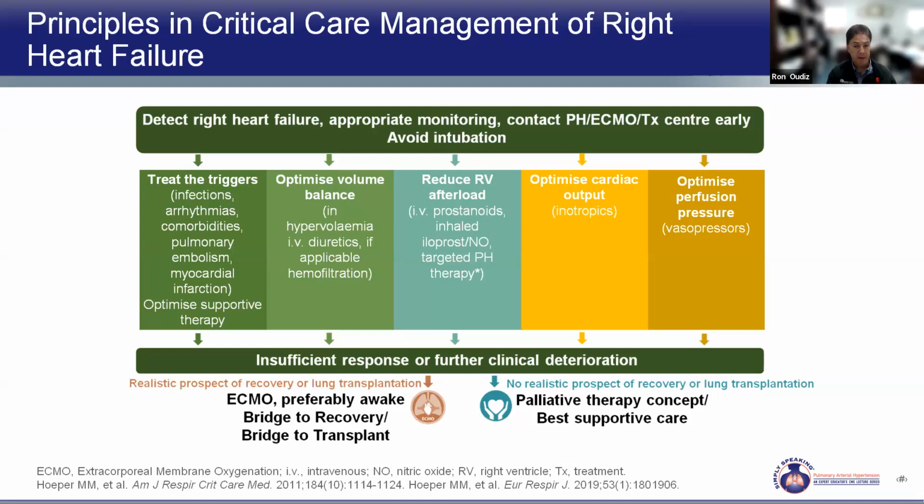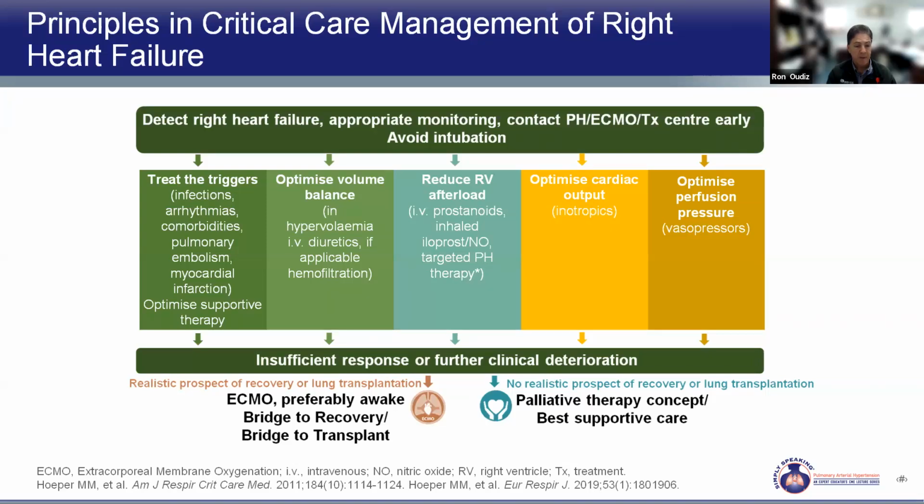Optimize the cardiac output with inotropes. I mentioned I like to use milrinone. Some people like to use dobutamine. I find less problem with arrhythmias, especially when they're tachycardic, using milrinone. And vasopressors, if the blood pressure is low and they're not perfusing, I prefer vasopressin because it doesn't have a spillover effect into the PA. If you constrict the PA and you constrict the aorta and you improve systemic blood pressure, but you also increase PA pressure, you're not doing the RV any favors.